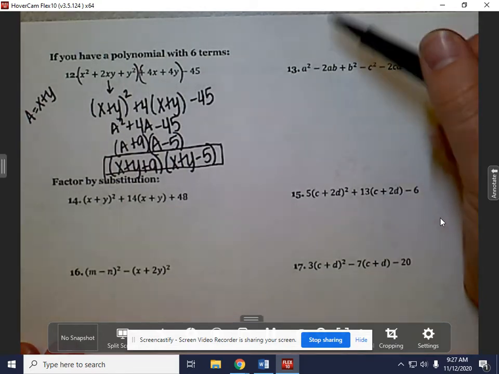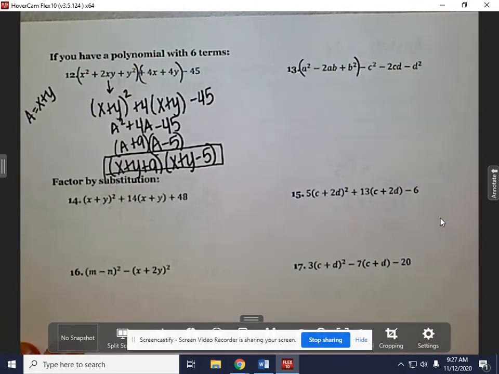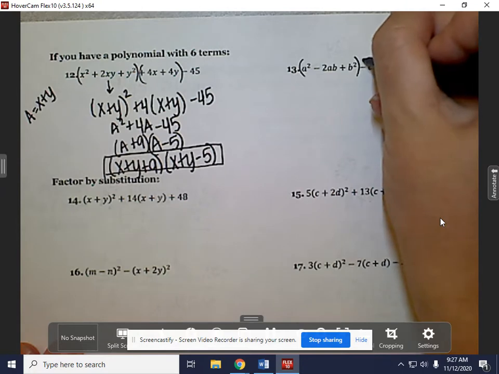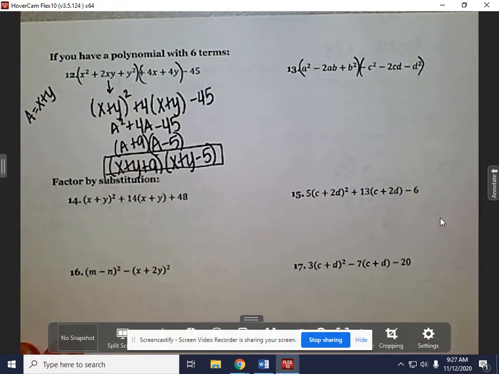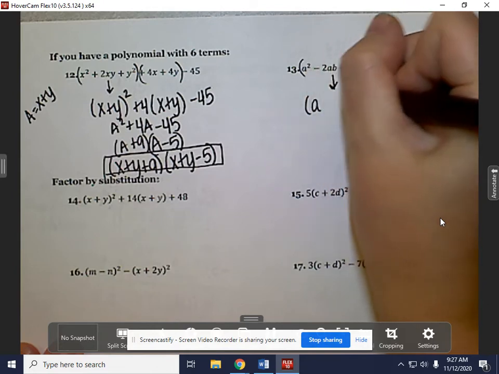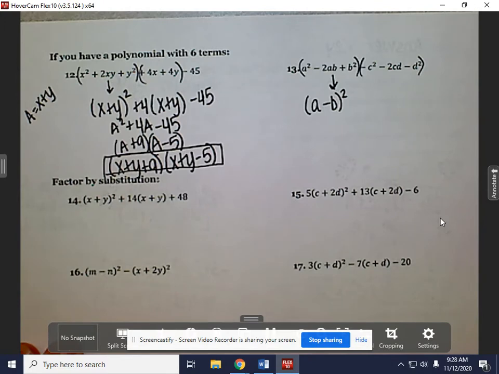Same thing goes here. Oh, okay, a squared, but ab. So hopefully that makes sense that the b squared we can factor together. And you have minus c squared, cd. Ooh, so I'm going to try that as my 2 groups and kind of see what happens. So factor this. That gives you a minus b squared. Okay, that wasn't that bad because it would be a minus b, a minus b.